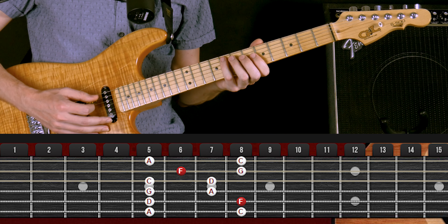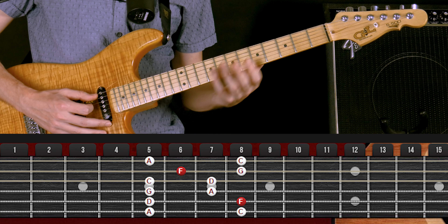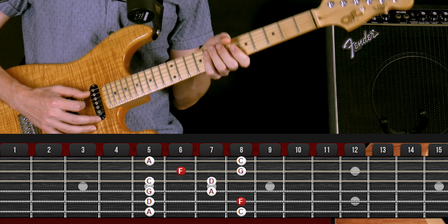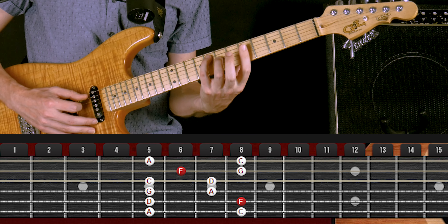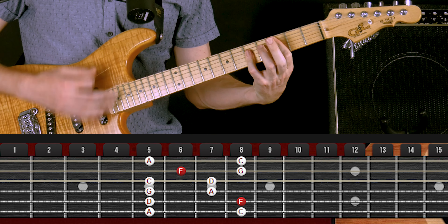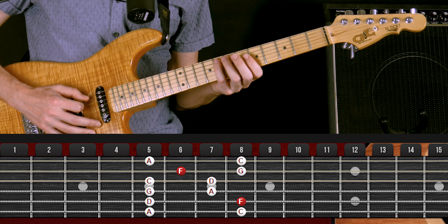Pattern four looks very similar to the main pattern, just a little different. You want to practice and memorize the pattern, but you also want to understand how to use it to play in any key. Being we're in the key of F, we put our pinky on that major root. That doesn't mean when you solo you have to start from the root — it just means that's your home note, your tonic. The chord progression is going to have the chord built off that note, F.